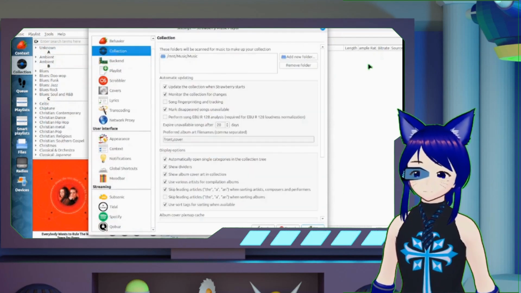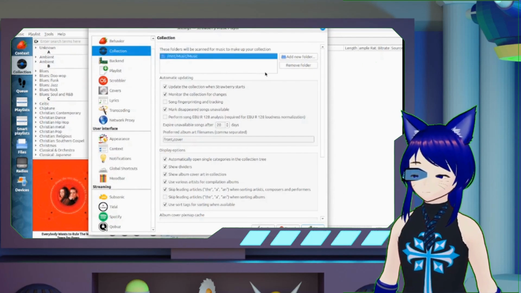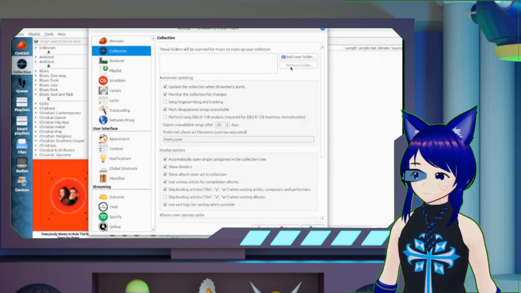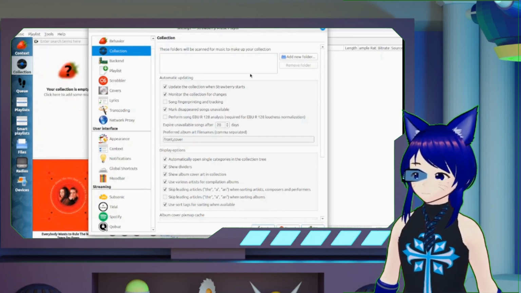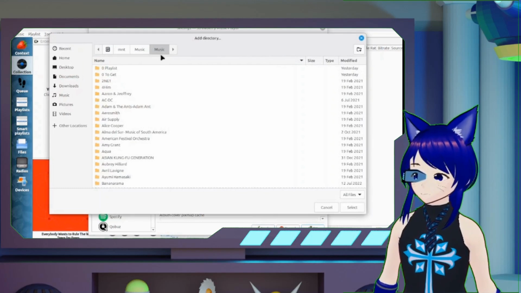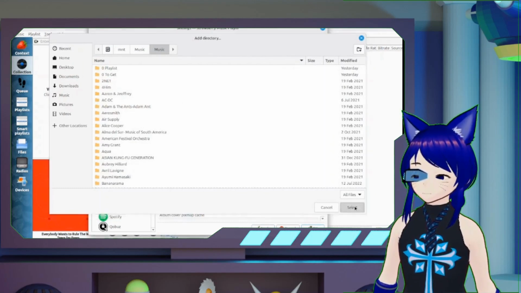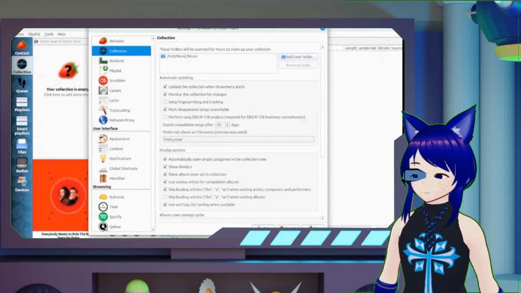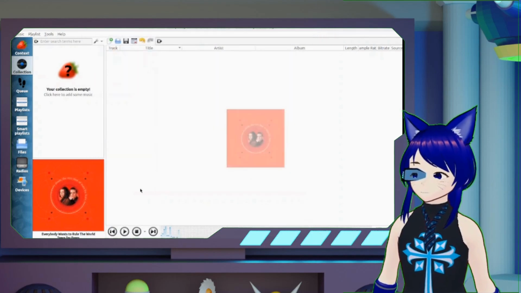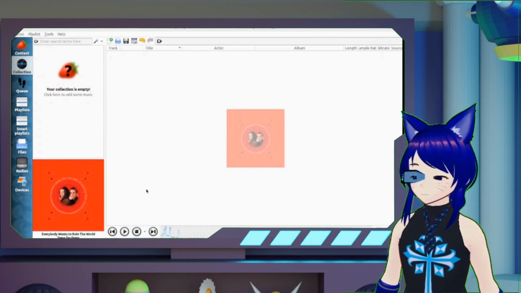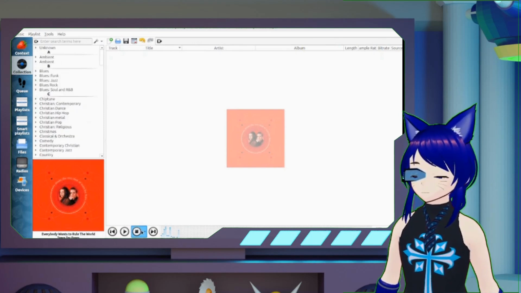In fact, why don't we just go ahead and do that? Since that's done updating, on the remove folder, hit apply. Okay, that cleared everything out. Let's go in, add folder. Okay, that's where my last one was, so I'll just hit select, hit apply. And it's going to take a while as it scans the folder, updating collection. And it's going through kind of fast here, maybe because it's just there. Oh, no. There we go.